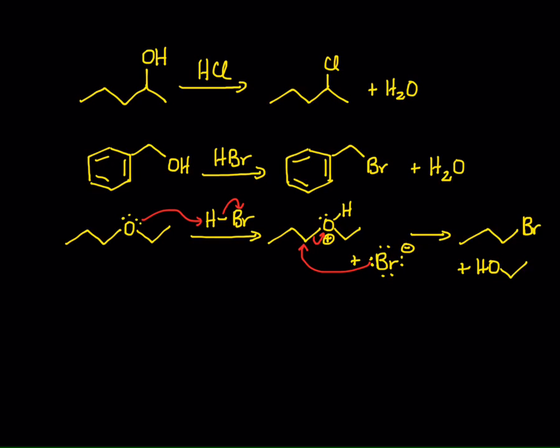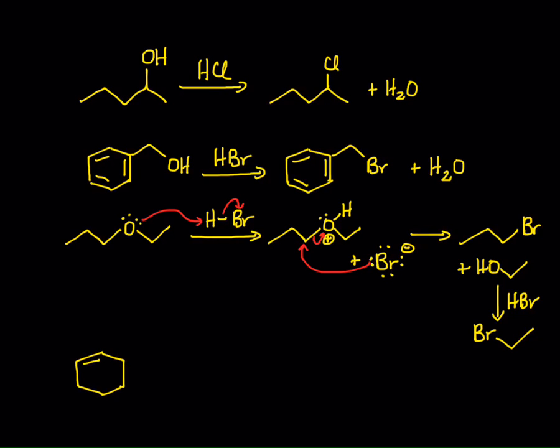And as we just saw, alcohols react with HBr. So if we have an excess amount of HBr, or HI, or HX in general, typically it's HBr or HI that works the best, then we get, in essence, two alkyl halides. So the net result is, if I take an ether and react it with an excess amount of HBr or HI, then I get two alkyl bromides or two alkyl iodides, depending on the HX that I used, right?